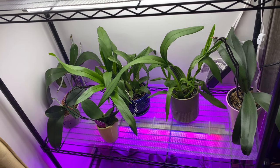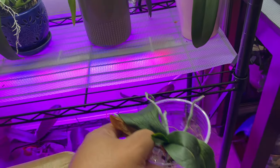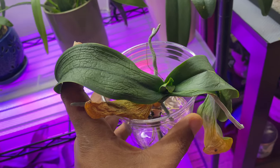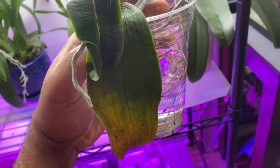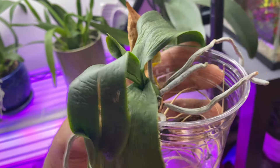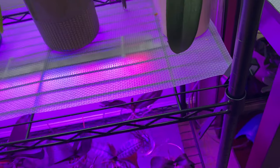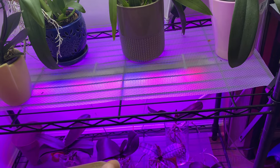Now, orchids that are crying — what are the signs and symptoms to look for? There's a lot to diagnosing your orchids properly. The main thing we're looking for is an orchid with dehydrated leaves, especially if it's already in water or you've been watering it. This right here is the case for an orchid that's just not happy with its setup. It's not dying — it's letting you know: if you don't get me out of this setup, eventually I'm going to give up. Pay close attention to that.